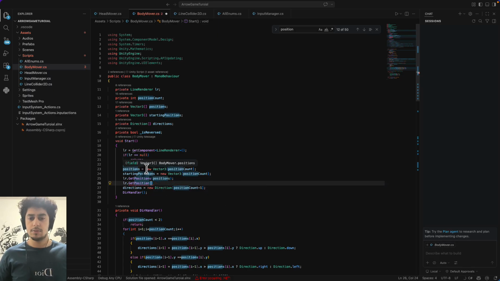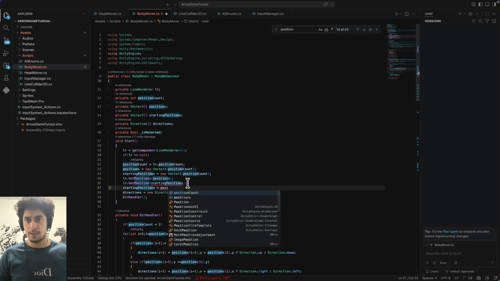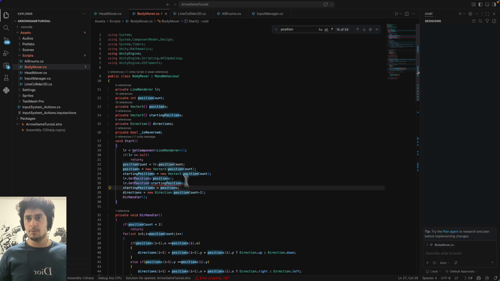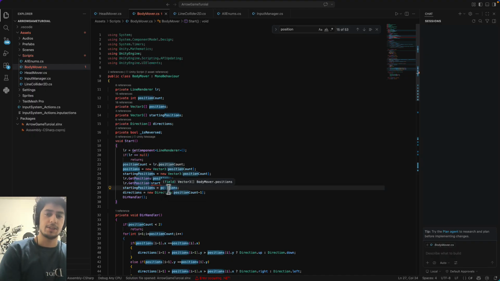Why did we not use equal? For example, we did not say starting position is equal to position, because both of them are arrays, and in C# when you say one array is equal to another array, they do not share the values. It actually says where the location of this array is in the memory.